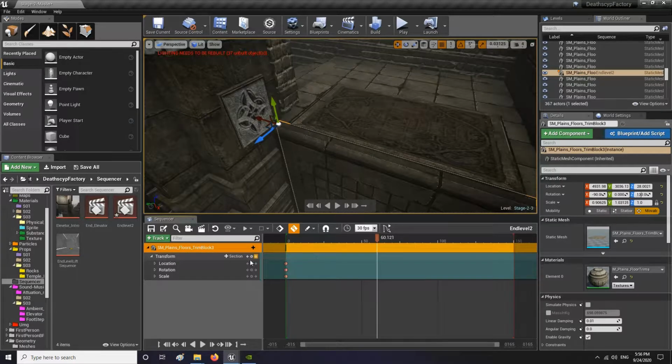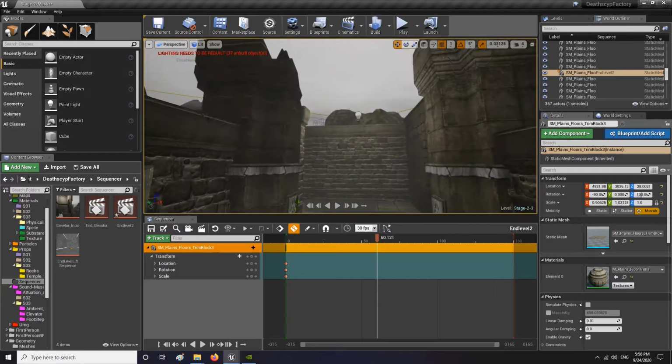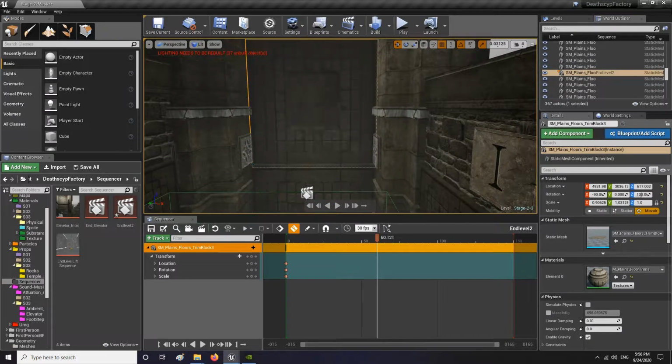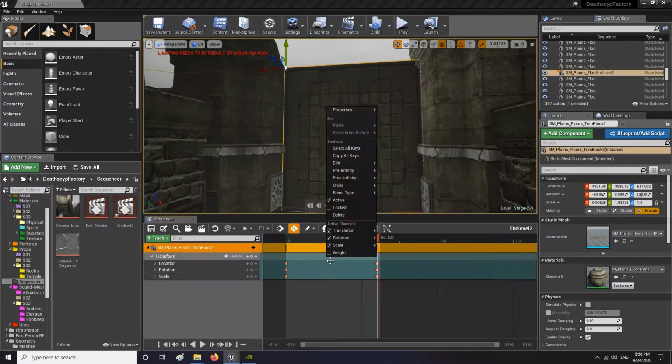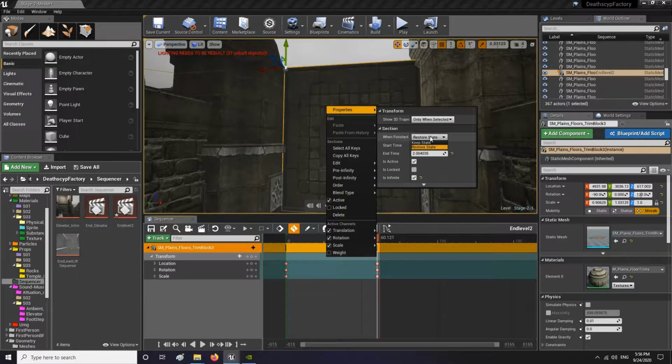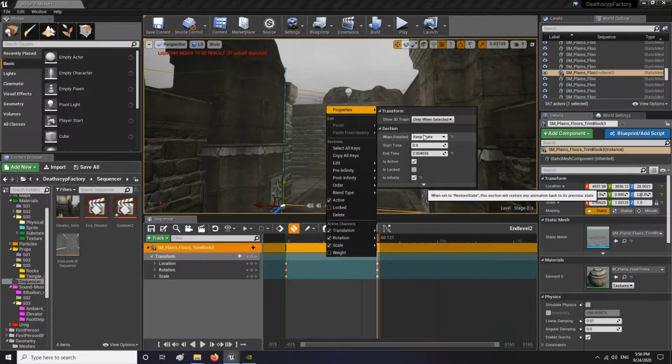This is where we're going to make it stop. We're going to go over here, bring it up. I think like this is pretty fine, and the key's already made. Just make sure to put everything just to be sure, and bring the end part over here. Last thing you have to do is make sure that, selected on the track, you go in properties and make sure that the restore state is not active. You want to bring it to keep state.